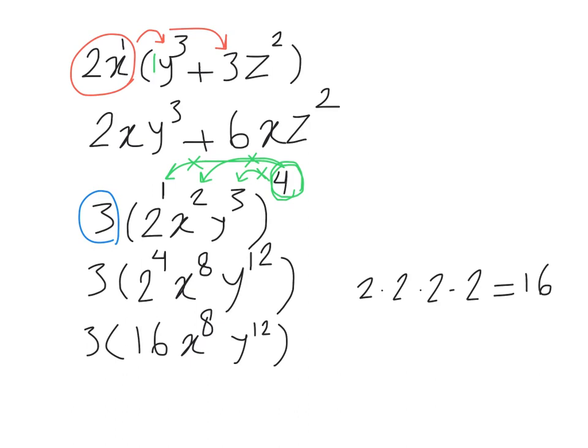which means number 3 times 16, number times number, right? Remember we said the coefficient times the coefficient, which means here is going to be 48. 3 times 16 is 48. And then I have x power 8, y power 12. So my final answer for this multiplication of expression is going to be 48, x raised to power 8, y raised to power 12.